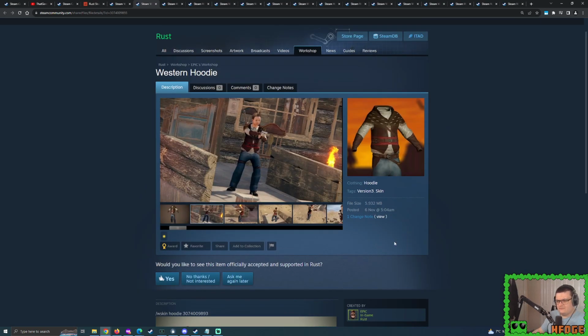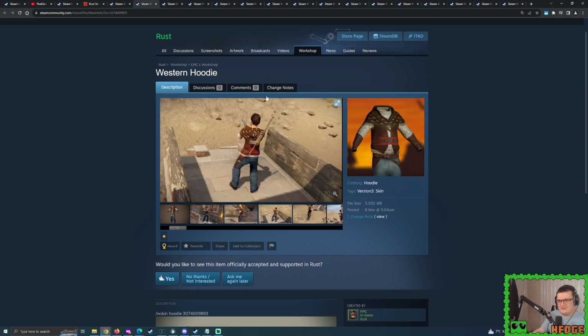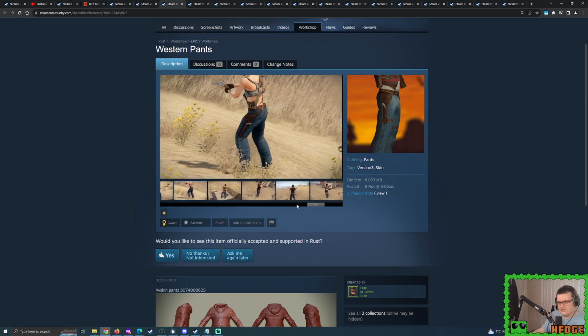Is that possible? I think Facepunch would have to make them themselves because you could have the little thing on the back, the little... What's the metal thing on the back of a cowboy boot called? I don't know. But yeah, the little thing. So, yep, very nice, very cool, very stylish.